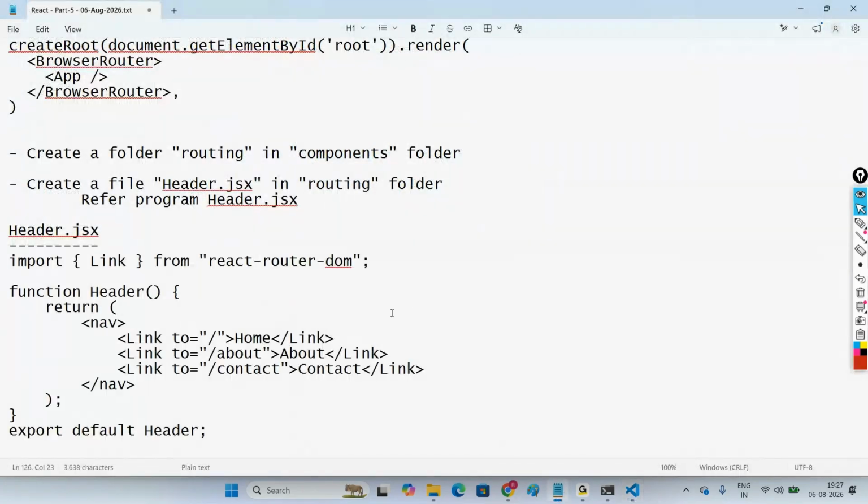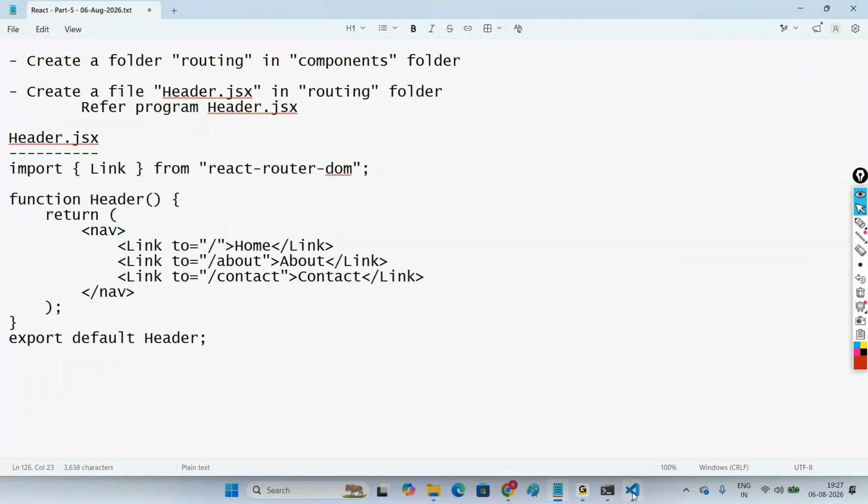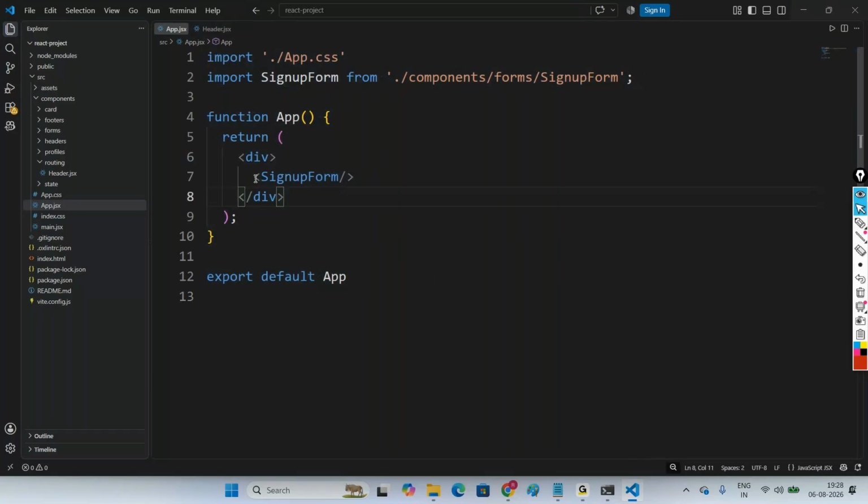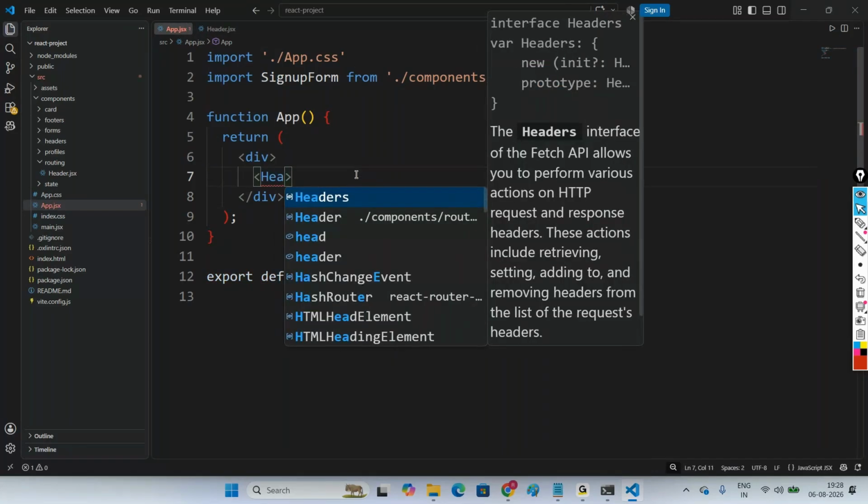Now let us render this header in our app.jsx. In app.jsx, just include Header.